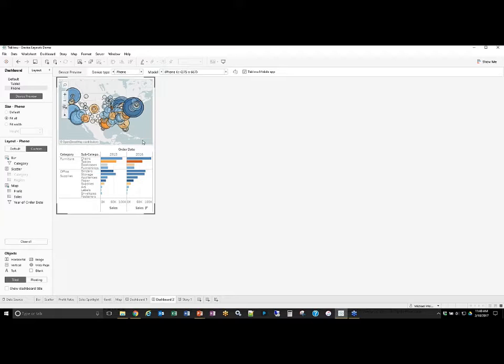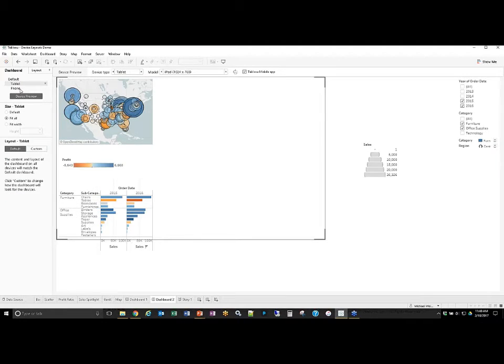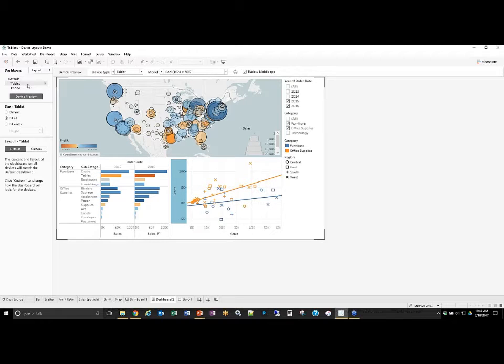But I can take that same dashboard and pare it down. I get rid of the legends, I get rid of the prompts. I just have two views that fit on my iPhone 6 in this case, and then I have a slightly more rich one for tablets, and I can create as many of these different views based upon what I know my end user population is going to be like. And then if it falls outside of one of these specific ones, then Tableau uses algorithms to kind of optimize it, and there's other settings you can use.